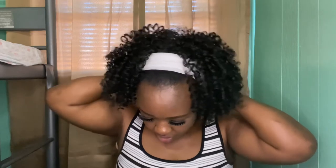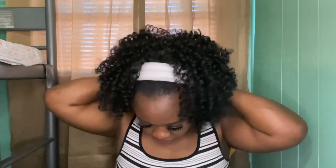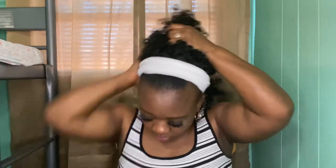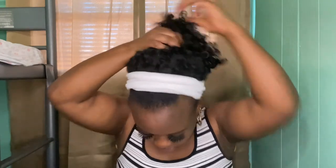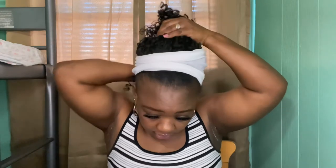Ooh, it goes really well. And also, if you wanna put this wig up, you can as well. So let me show you what I mean. So you're gonna have to pull your hair up, like in a ponytail. I don't have a band right now. But you can also pull them up and put a headband, or you can just leave it the way it was.